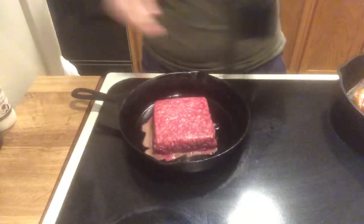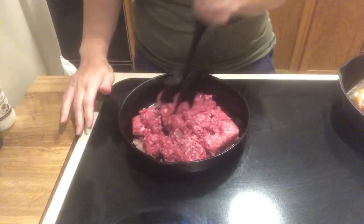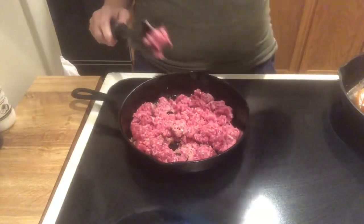The chili is just as easy to make as the coleslaw. I'm basically just browning a pound of ground beef, and I'm just chopping it up as it cooks, and adding some salt and pepper to that.